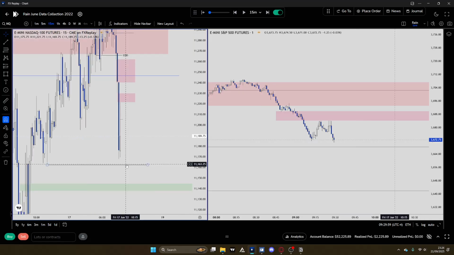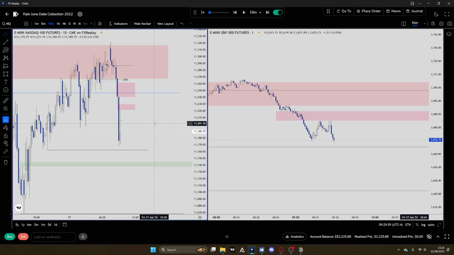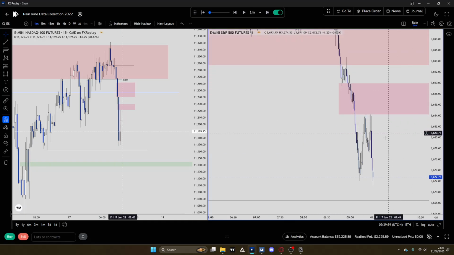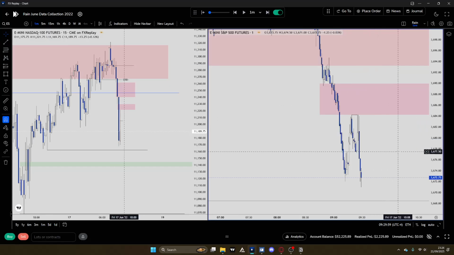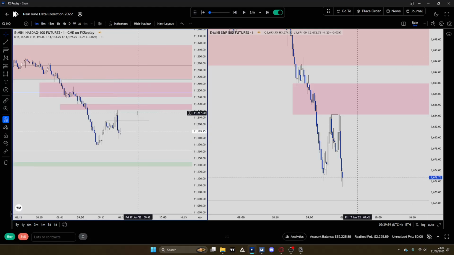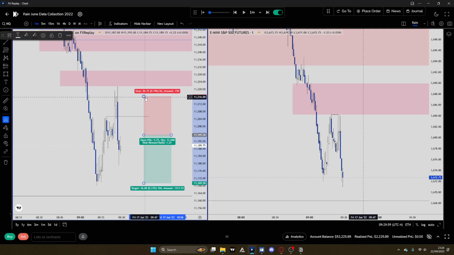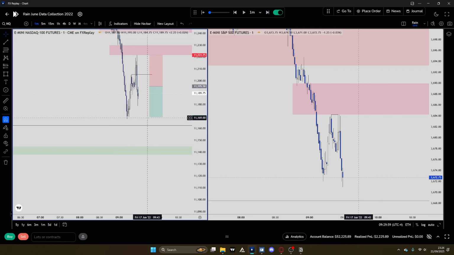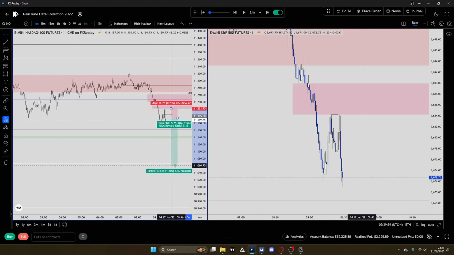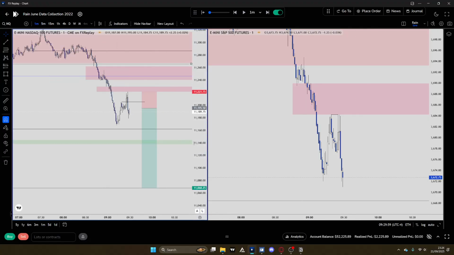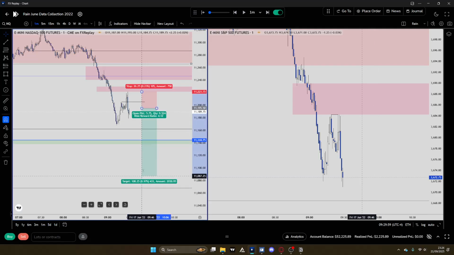The only thing that I don't like about this is just that we have the civvies above, and we have SMT at the highs. That kinda sucks. I'll take this definitely, but maybe lower size, and in a way where I can pyramid instead of like this, maybe. So this is definitely TP1 or partial, yeah, TP1.